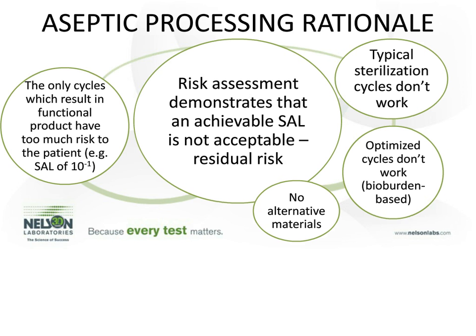And an assessment also of other alternate materials, for example, switching out one polymer for another, that would certainly be an expectation if that could be done. Showing that both typical sterilization cycles don't work and that optimized sterilization cycles do not work, meaning a bioburden-based approach. So there's an idea of things that should be expected in a rationale for going into aseptic processing.